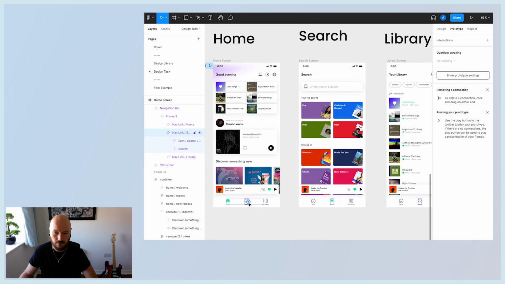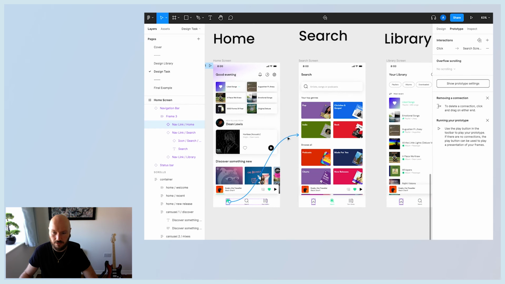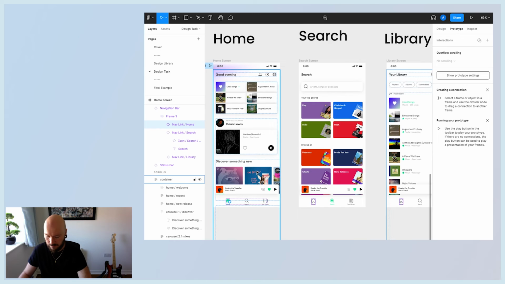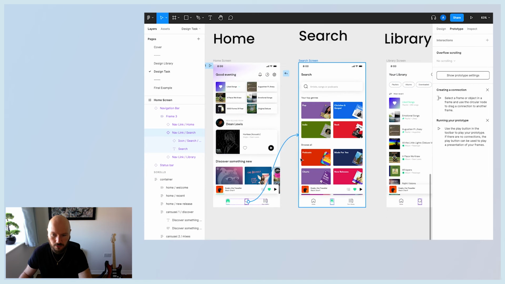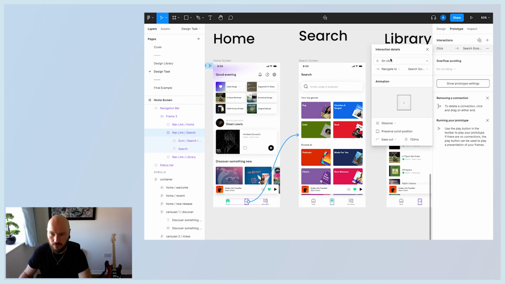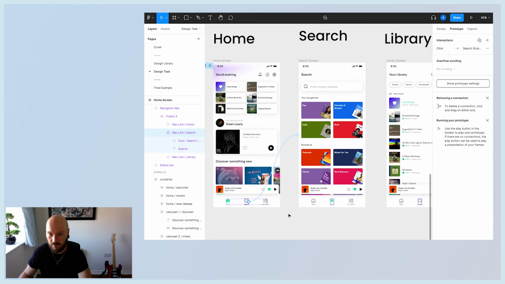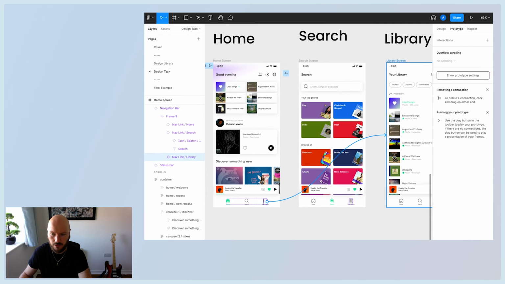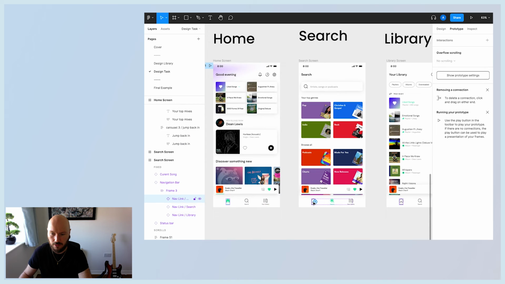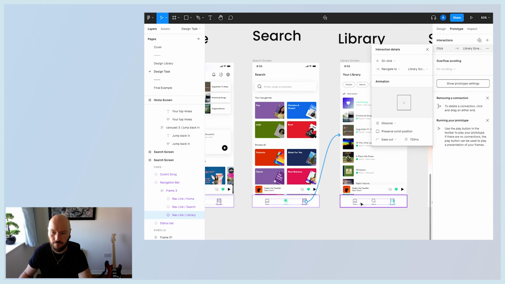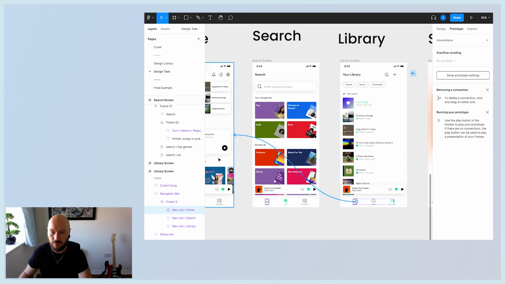So I actually set that wrong. I don't want that one to do anything. What we do want is the search to do that. And you can see it's copied all my stuff I just configured over, so that's fine. That one goes to the library. Click in that home page, go to the home page, library, go to the library, home page, go to the home page, search, go to the search.